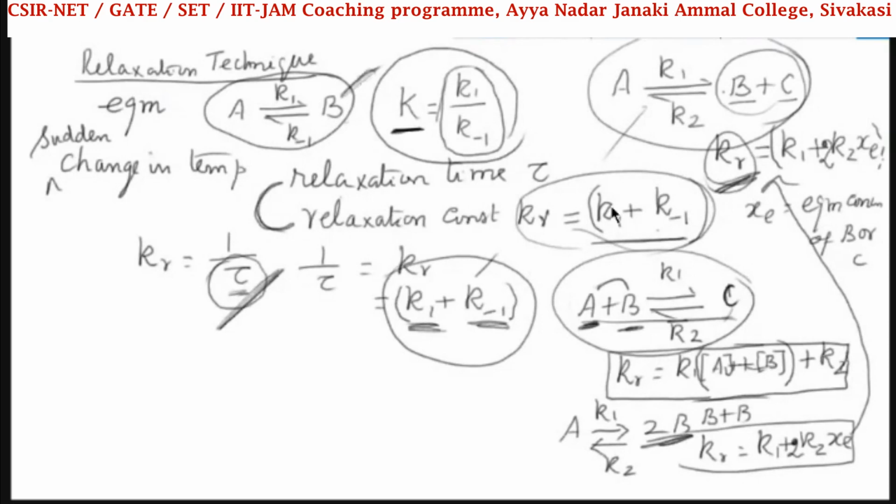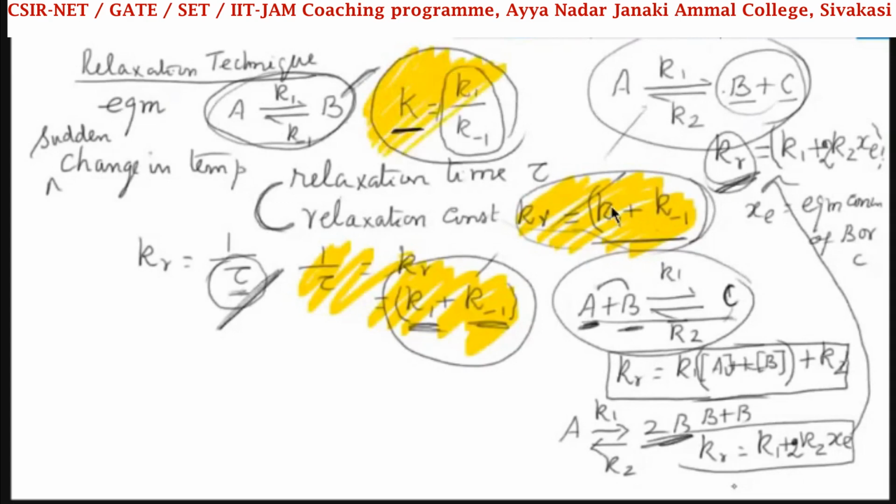So far, one question was asked in the year 2016, I think, based upon this, that is, forward reaction first order and backward reaction also first order, for which the relaxation time is given by this method. And the relaxation constant can be correlated like this. Now you have obtained one equation to solve for K1 and K inverse 1, and you need another equation. Only two unknowns can be solved. That can be done if the equilibrium constant of the reaction is known. Now you have two simultaneous equations, making use of these to obtain K1 and K2. Now we are going to work out one or two problems of this type, and the rest would be given as exercise.